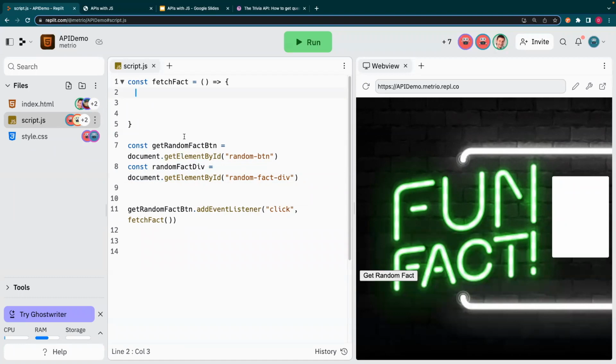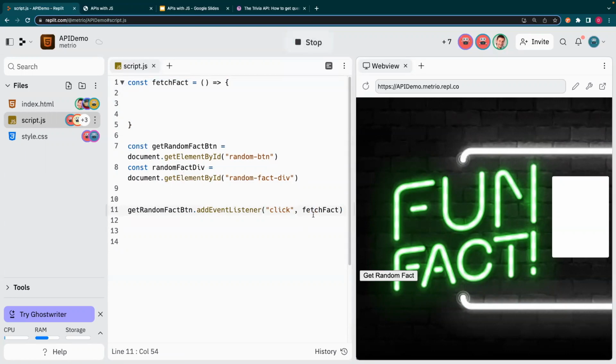I have no way of confirming that anything's getting done. So let me start off by just getting anything onto the DOM. When this button gets clicked, I want fetchFact to kick in. I accidentally ran it in a way that I wasn't expecting. Let me make sure that this is running correctly.